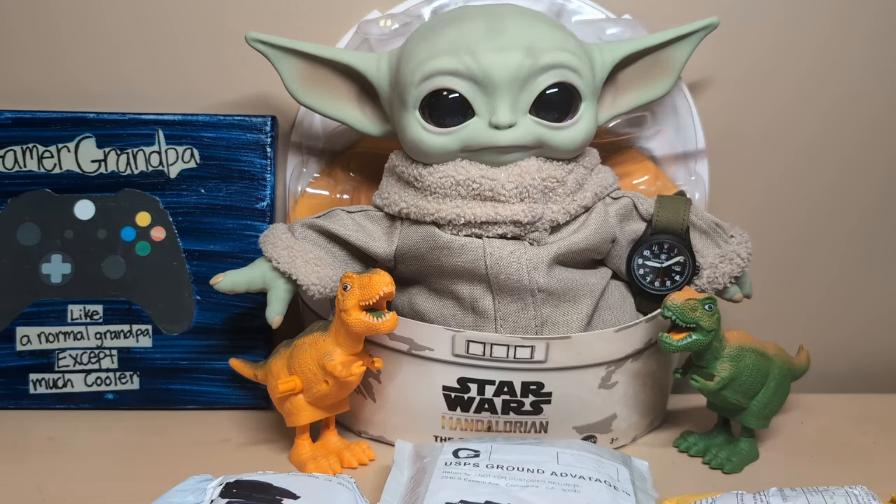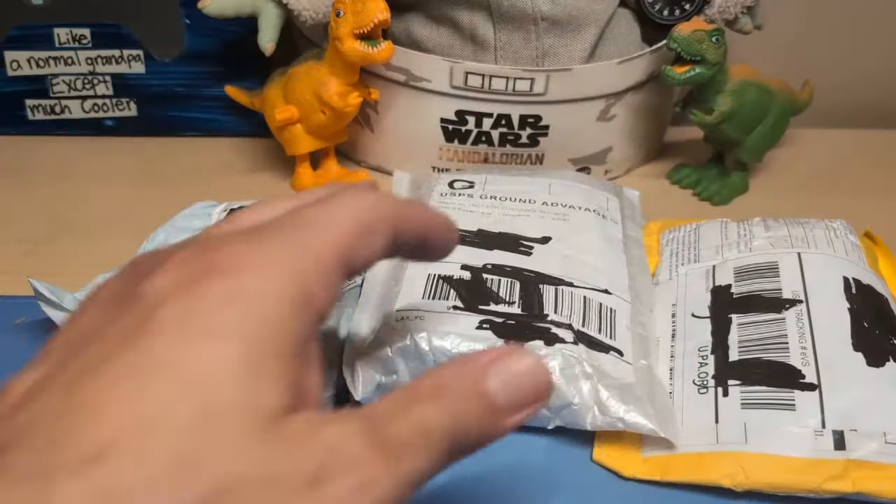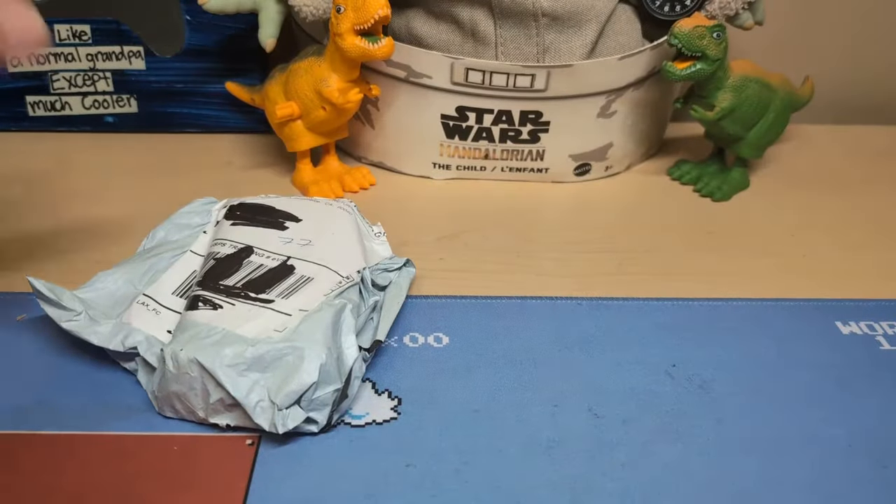Grego is wearing my Smith and Wesson Joel Mikhail Animal Control watch. I asked Grego what he's going to do now that the Jedi Academy is out for summer vacation — he says he's going to binge watch last season of the Banner Pump Rules. I said I didn't realize you were that show's target audience; he said that show is more of a Walmart audience. Let's get these watches open — I don't know what they are, so let's just go in order.